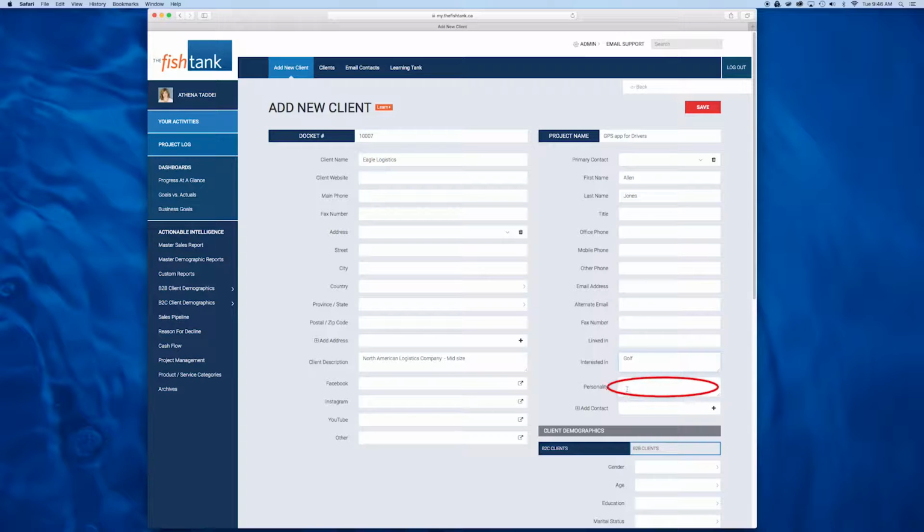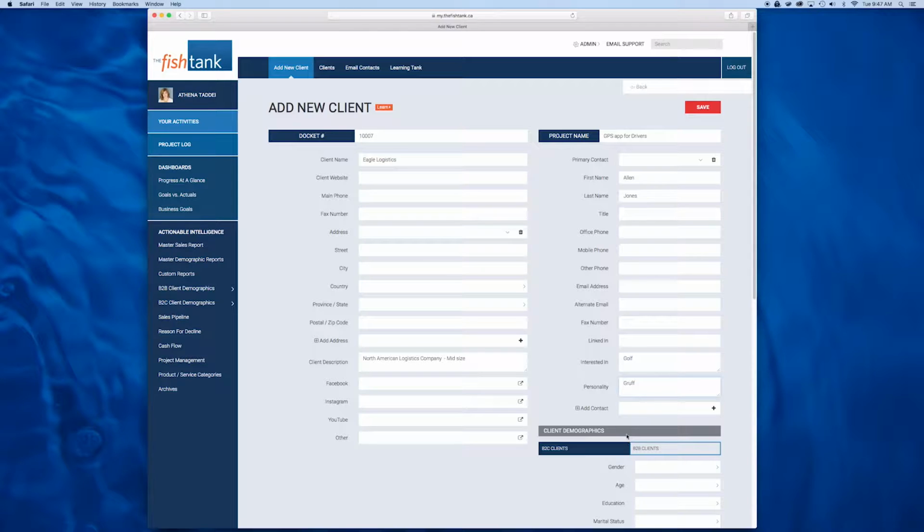The second box is called Personality. This is a unique area where you can capture specific information regarding that individual's personality traits and communication style. For example, you may have noticed that they prefer phone calls over emails, or that they are quick to jump to conclusions or are scattered. These are just some of the clues on how to communicate in a meaningful and productive way with that individual.